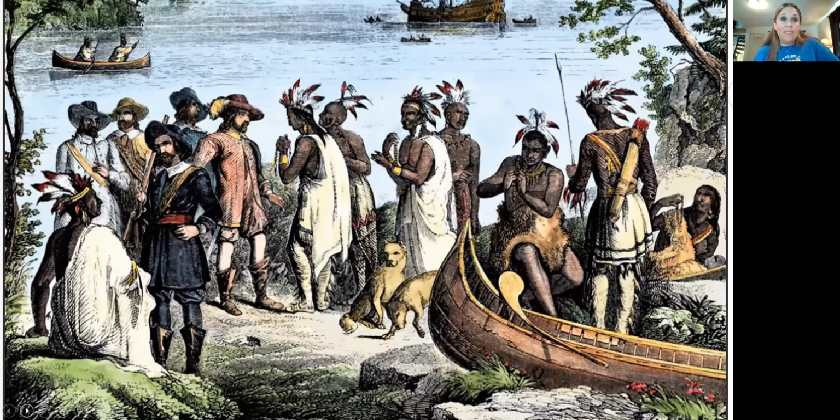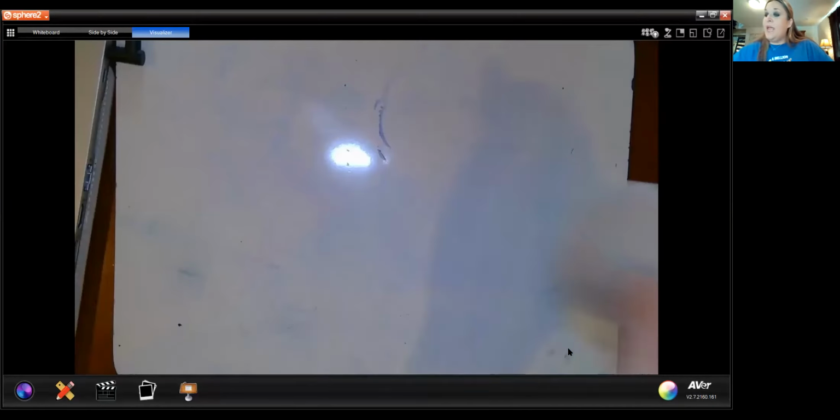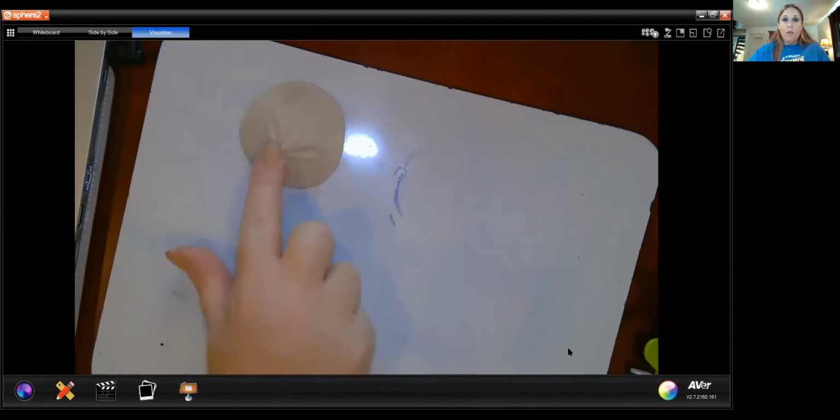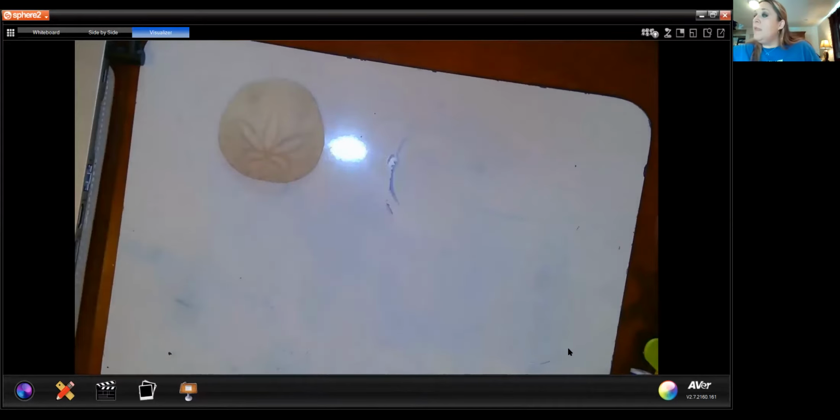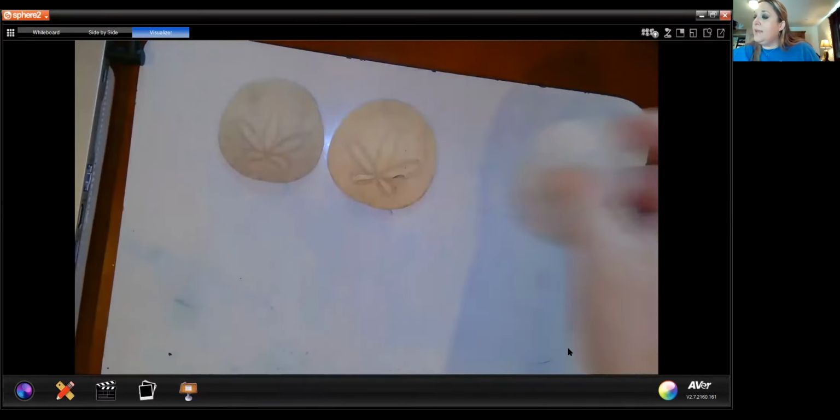So Native Americans would trade with explorers. This is a photo from the 1600s. They would trade seashells and beads that you can see in this illustration here. And these seashells were of value to Native Americans. Okay, so even within tribe to tribe, they would trade seashells. So they had to have a way of keeping track of these seashells. For example, if one seashell was equal to the value of $1, then what if a Native American had 10 seashells?